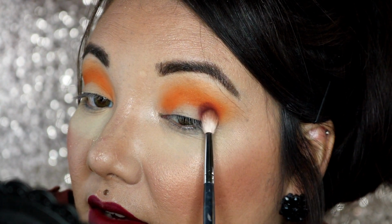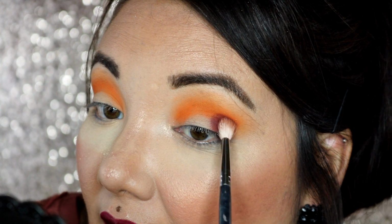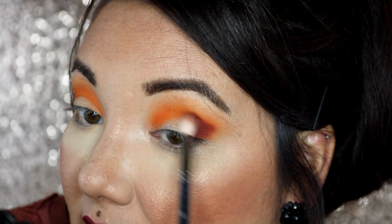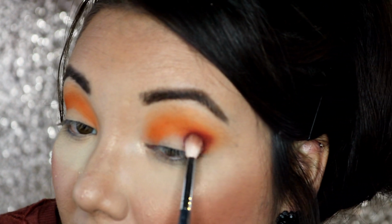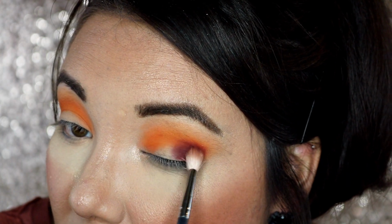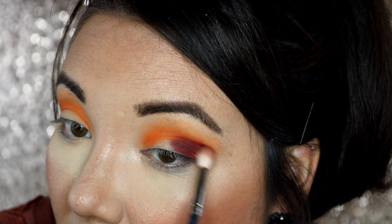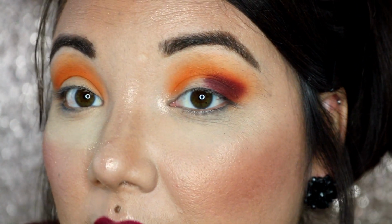Okay, so if you tap it off you have to build it up, but if you don't tap it off you get a whole lot of pigment. So if you want to build slowly I would tap it off, and if you want to go all in, do not tap. I'm so excited to use the shimmer. This is really pretty. Look how deep and rich that is.